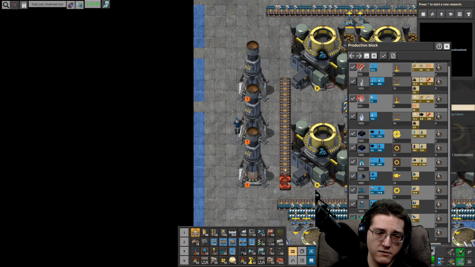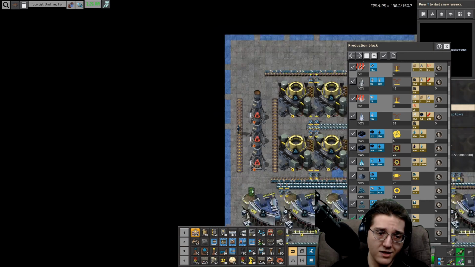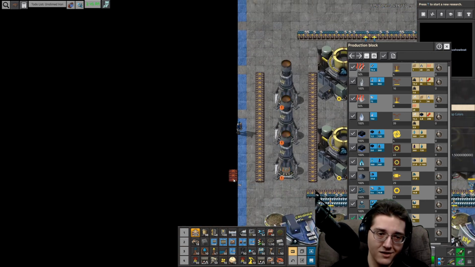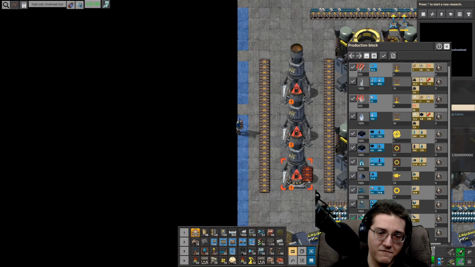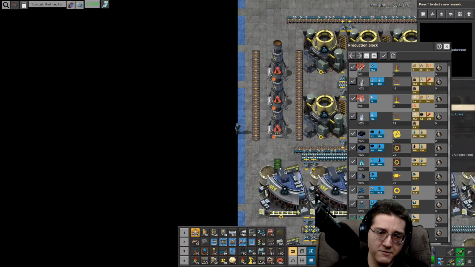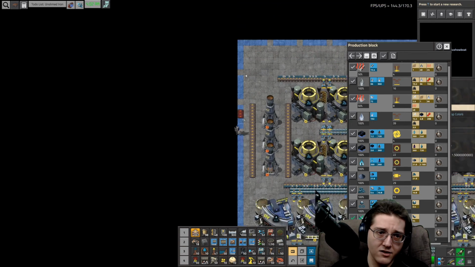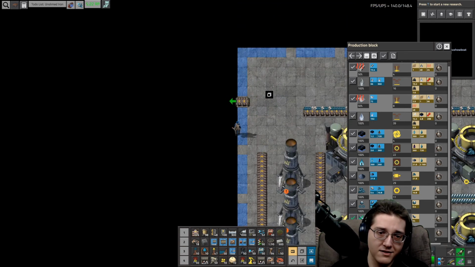Because that would be the fuel, and then this would be the input. But I would also have to figure out a way to snake this down or something. And then what I had wanted was all the G1 here, right?